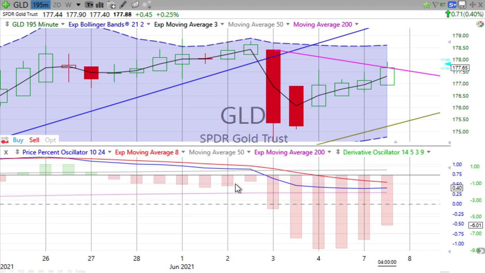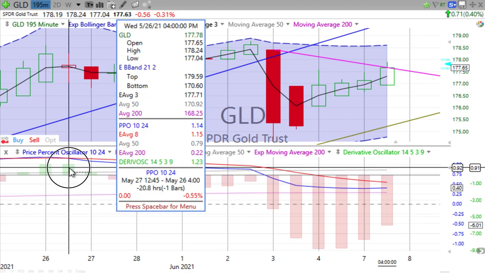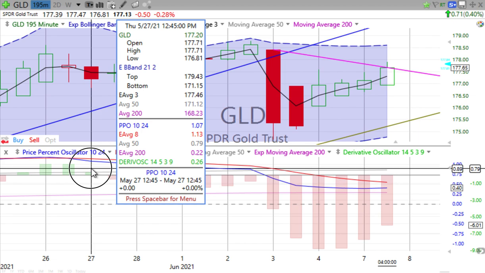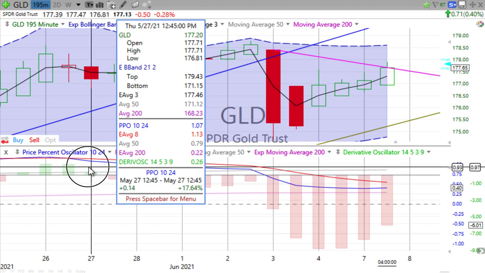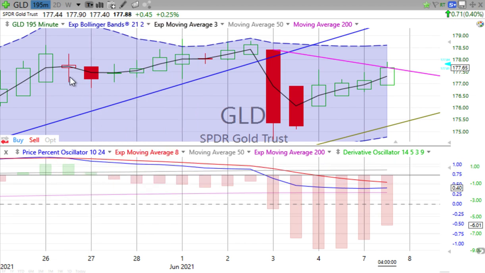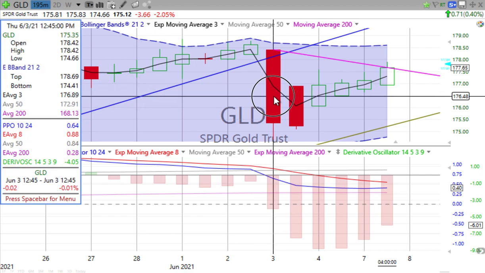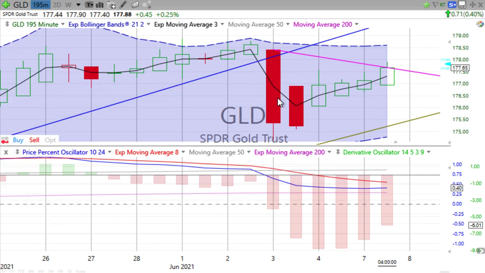What do we see on the half day? It crossed over going down all the way back on the afternoon of Wednesday or Thursday morning. That would have been the 26th or the 27th. After that, we saw gold tick up, and then we saw that big hammer down on gold in the morning and in the afternoon on Thursday, the 3rd of June. Since then, it's been tracking back up steadily.